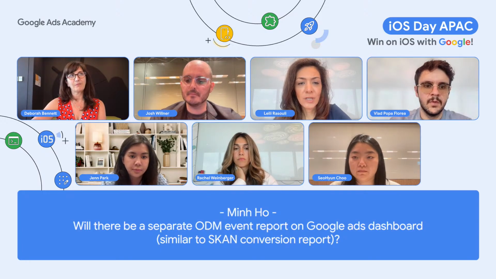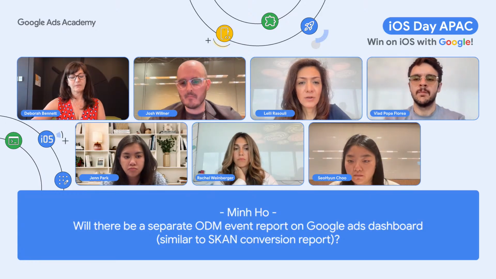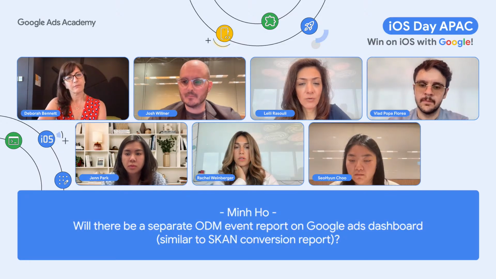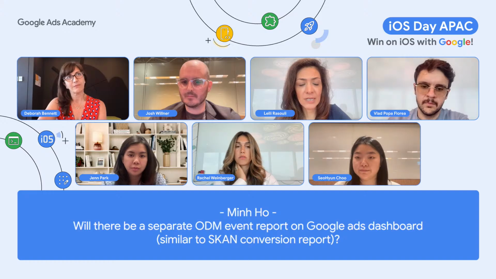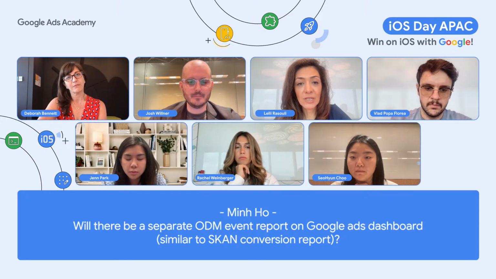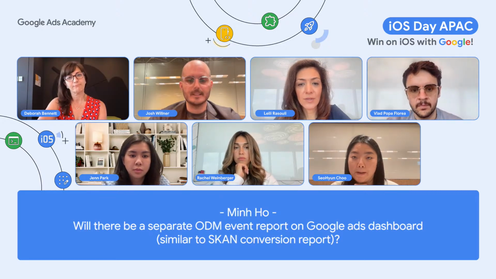Josh, to add to your point, for web to app campaign, the reporting will be changed in Google UI, and with the update with on-device measurement with event ID that is available this week, that report will be available on search. Later, the support will come for YouTube and AdMob. Thank you.